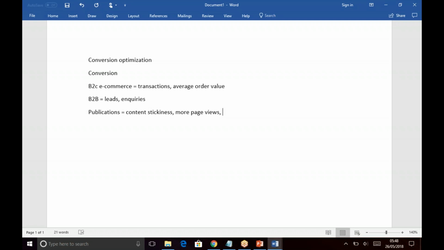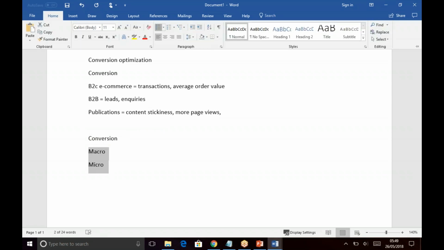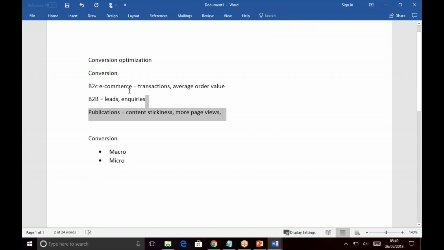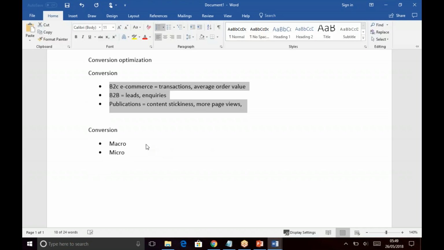So the definition of conversion itself differs. Now this conversion can be of two types. One is macro, another is micro. Macro conversion is the end objective which we are trying to achieve, right?